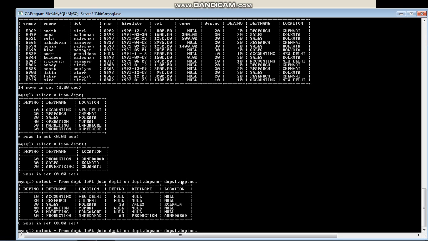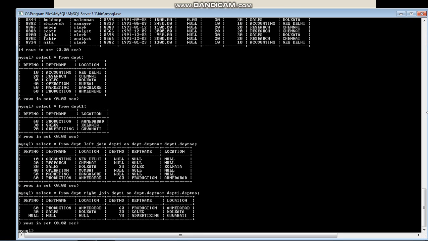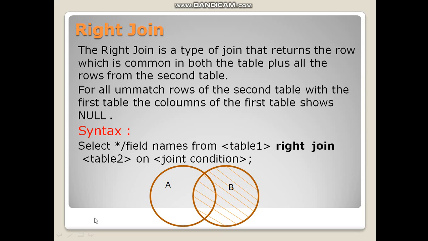Here, instead of left, I will write right. Okay, now what can you tell from these two tables about what it will display? The common values are 30, 60 and 30. It will display 60 and 30. And the extra in the second table is 70. So only these 3 records, and for 70 it is showing null. Understood, I think? So these are your different forms of join.